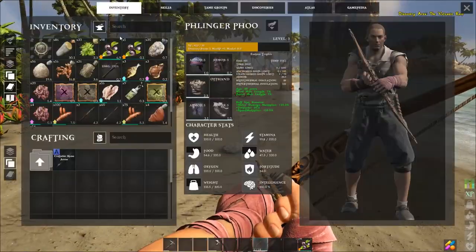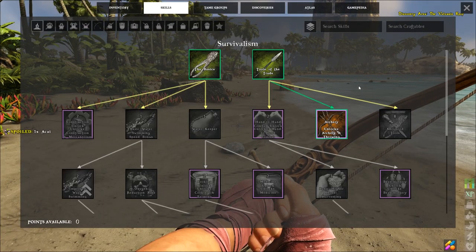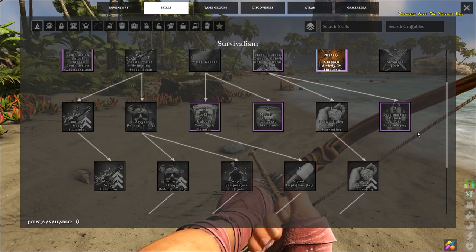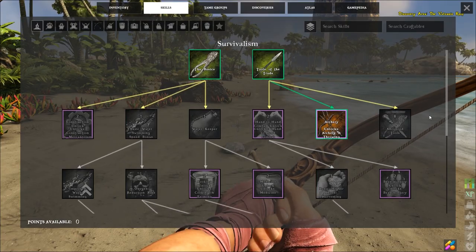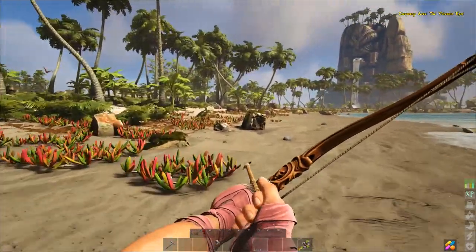Alright, what does it take for taming? Let's see. Back here. I love the way they reworked this. I like that. Okay, so taming is beast mastery right there. Okay, so we need 4 more points. That's cool. We can totally do that.